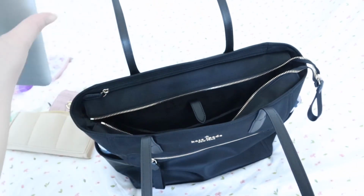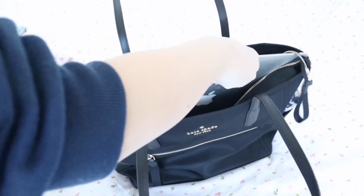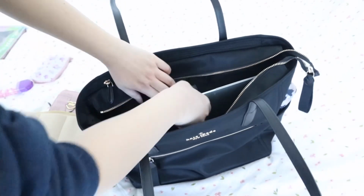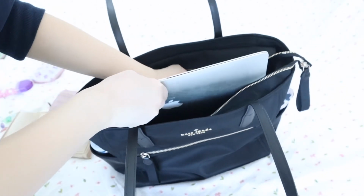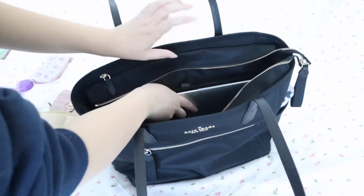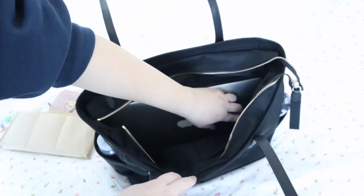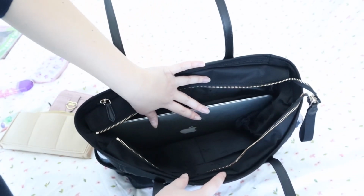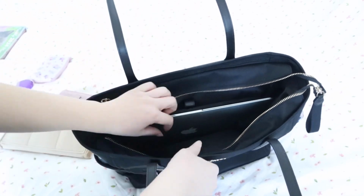But yeah, so if you did want to carry a laptop in here, just know that it doesn't really easily fit in the laptop designated pocket, but it does fit in the main compartment in general with some jigging around. Now there is a water bottle pocket in here, but I don't like to keep my water bottle so close to my laptop because obvious reasons, water, laptop's just not a good mix.